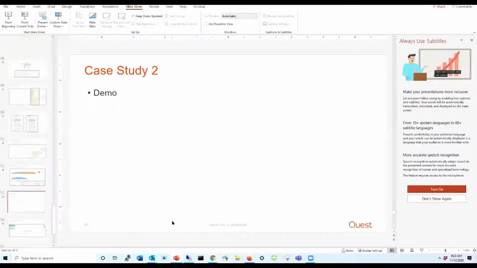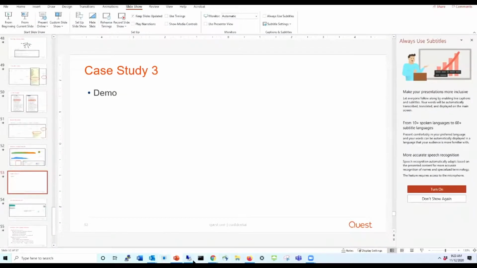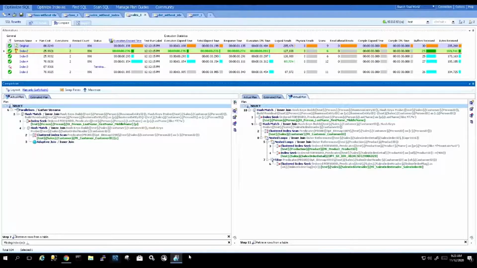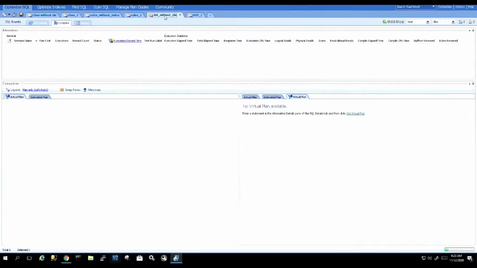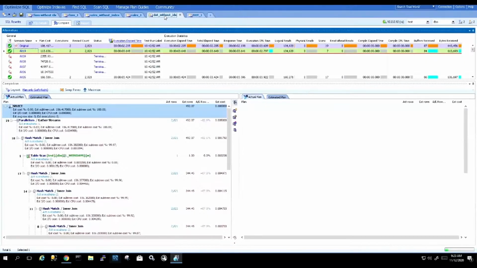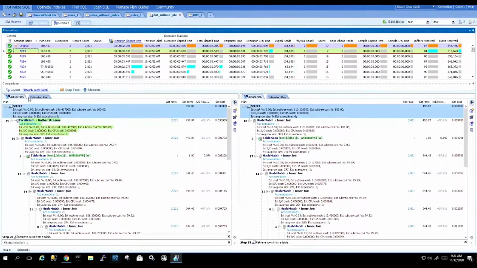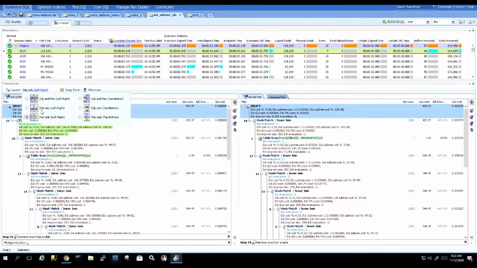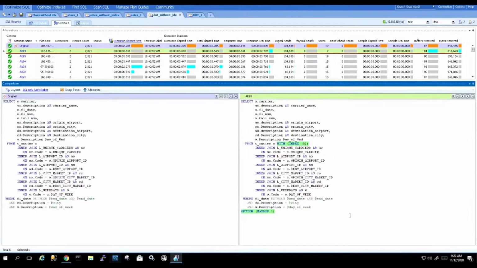Okay, so let's go see what Foglight and SQL Optimizer would do in this scenario. As we come up here, let's see what it would first do with the rewrite. As you can see here, it actually turned off the parallelism, and it gave it index 0 on time. So it did know that it shouldn't be doing parallelism.